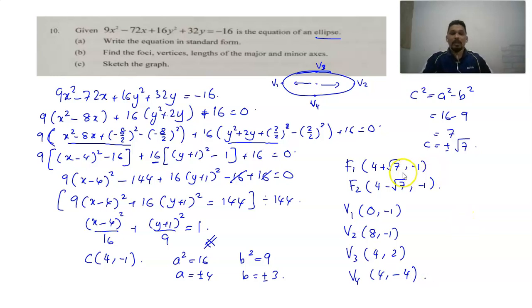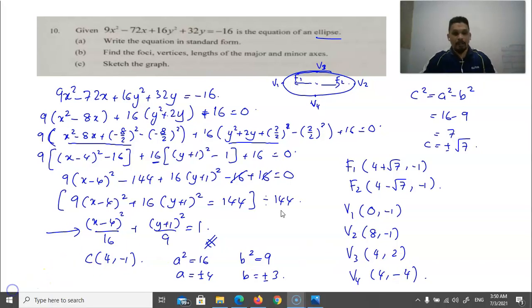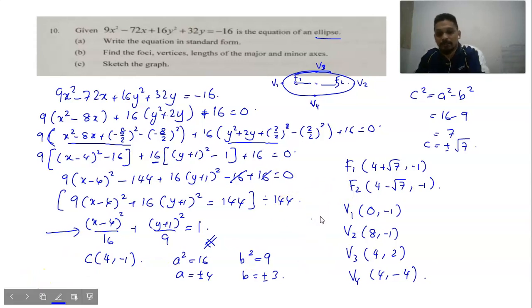So you may use any apps that you have from the internet or maybe from your smartphone. You can use Desmos or Photomath or whatsoever. By substituting the equation, it will give you the shape of the graph, an ellipse, with the center and vertices and also the focus points F1 and F2. There you go. Okay, we move to the next question then.